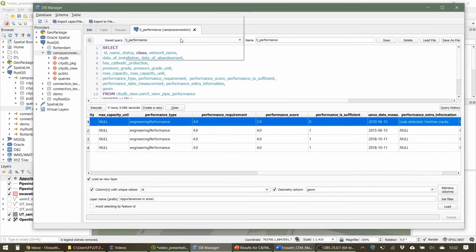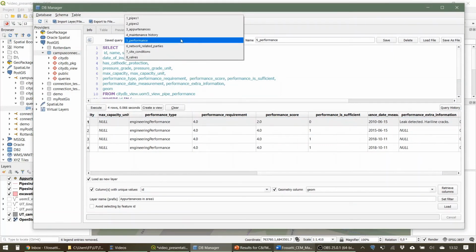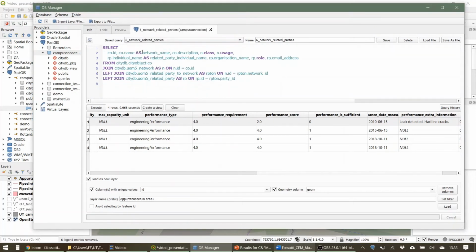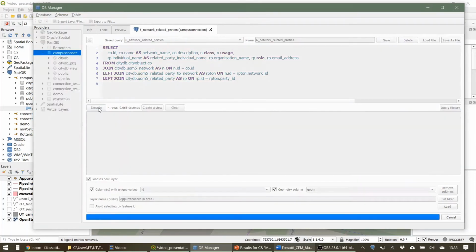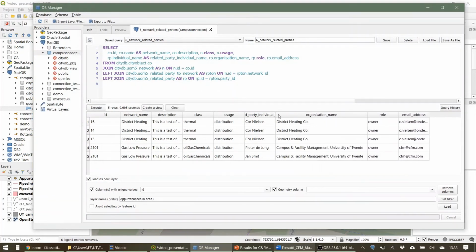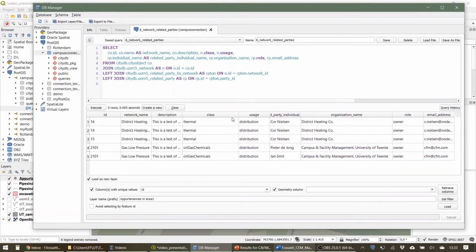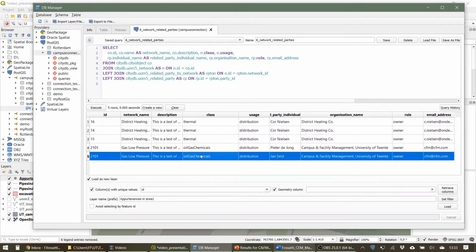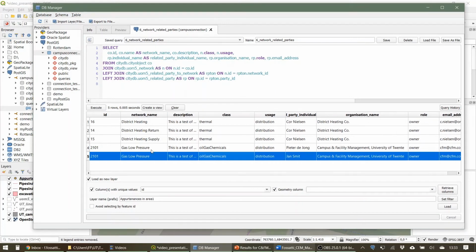And at this stage, one might also want to know all of the related parties associated with each network. It's easy to retrieve. So, for example, we have 2 networks, district heating and the gas low pressure.